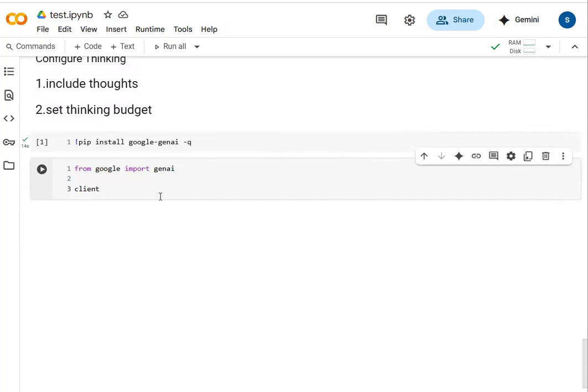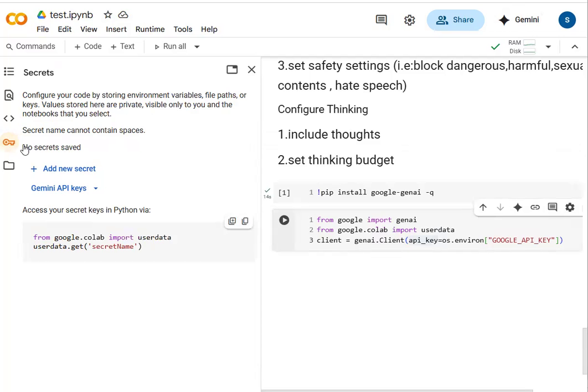So let's create a client by using this Gemini dot client method. Here we definitely need to provide one required parameter, that is the API key. We can provide this API key by using environment variables, or since it's Google Colab, I'm just taking it from google.colab. I'm importing userdata. Using this user data, we can access the secret keys.